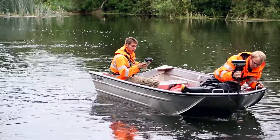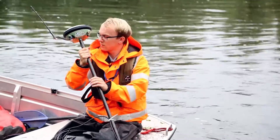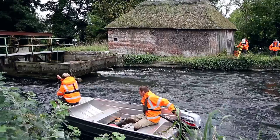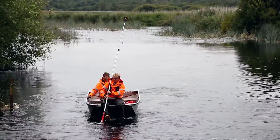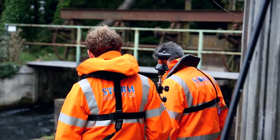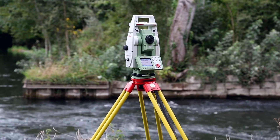What made us go for Leica equipment in the first place was that, having tested various other equipment, the GPS — as it was called then — seemed to work better than anything we'd ever tried before. On the rivers, GPS is very important because you're covering a lot of distance. So we went for GPS, and while we were at it, we bought the total station with the GPS. It just made sense.